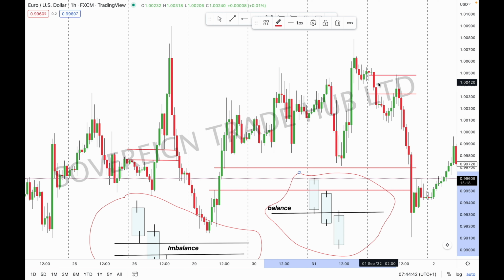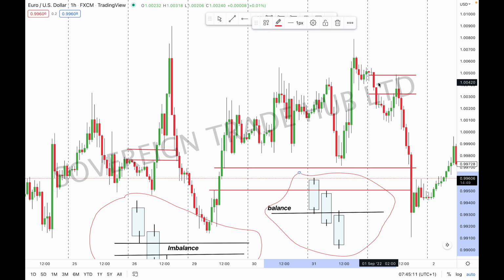Also, in addition to that, add this to your notes. Imbalances serve as levels where price action may retrace into. They serve as levels where price action is suspected to retrace into most of the times, and they do. Definitely they do. When we get to time frame, we'll touch most of all the stuff.